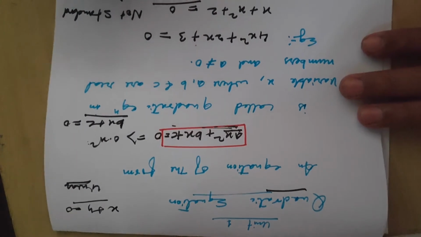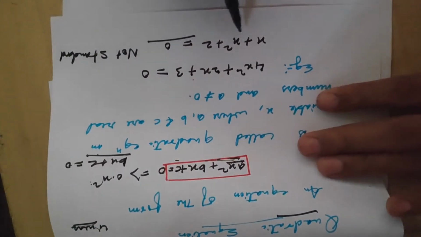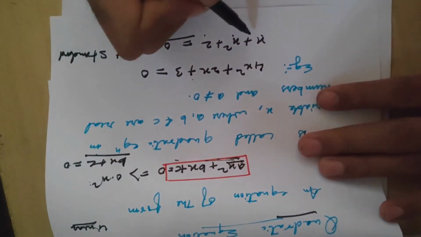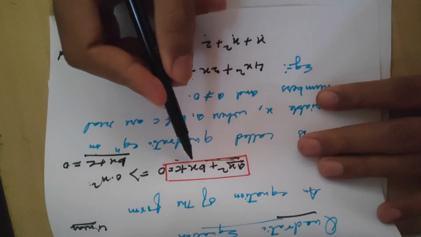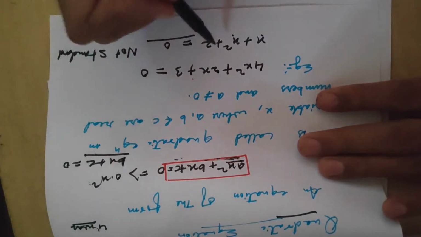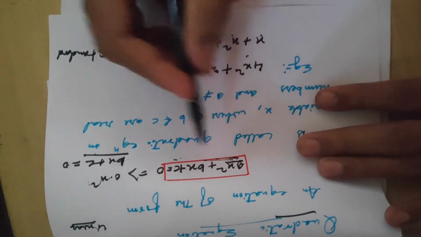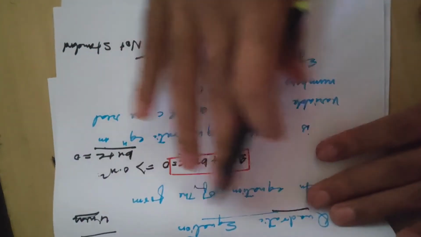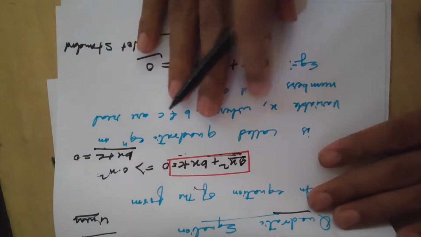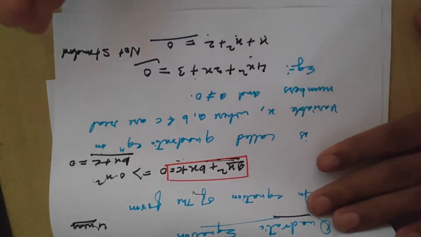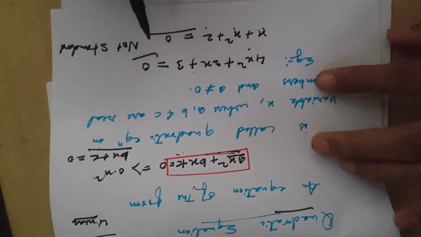Sorry, I didn't look at the camera. Like for example, x square plus 2, this is not a standard form, because as you can see, x square must be at the beginning, then x, and then c. So this is not a standard form. This is standard form. Compare it properly and write everything down properly in your copy as notes, and try to learn the things first, and then go for the exercise or whatever you want to do. So this is what I just explained.